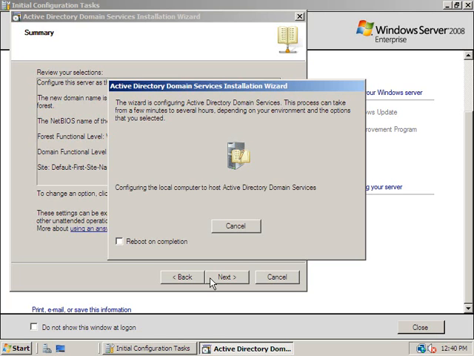After DNS is set up, which you can see here it is already done, it's going to now set up the Active Directory domain services and turn this computer into a domain controller. Now, this is going to take a few more moments, so I'm going to stop talking, pause the video, and I'll be right back with you when it's done. As a matter of fact, I'm going to go a step further and tell you that when this is done, it is going to require a reboot. So I'm going to go ahead and check the box and say, just go ahead and reboot the computer when you're done. So I'm going to pause the video and be back with you after the installation is complete and the computer has rebooted.